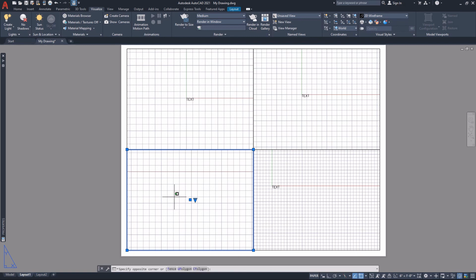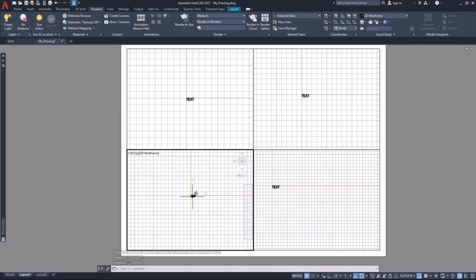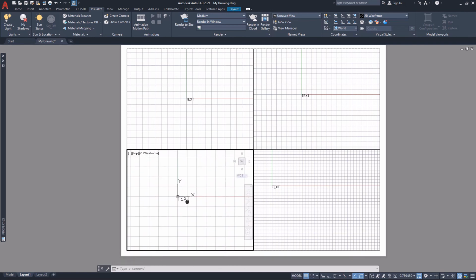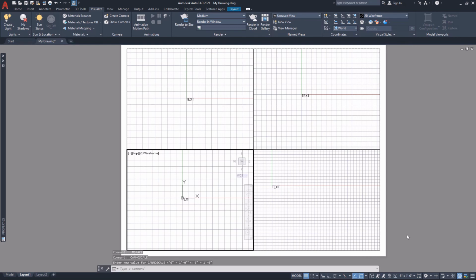Pan within each viewport as necessary to center the object, your text object. And if you zoom in or out by accident, go back and change the scale to the correct scale height.